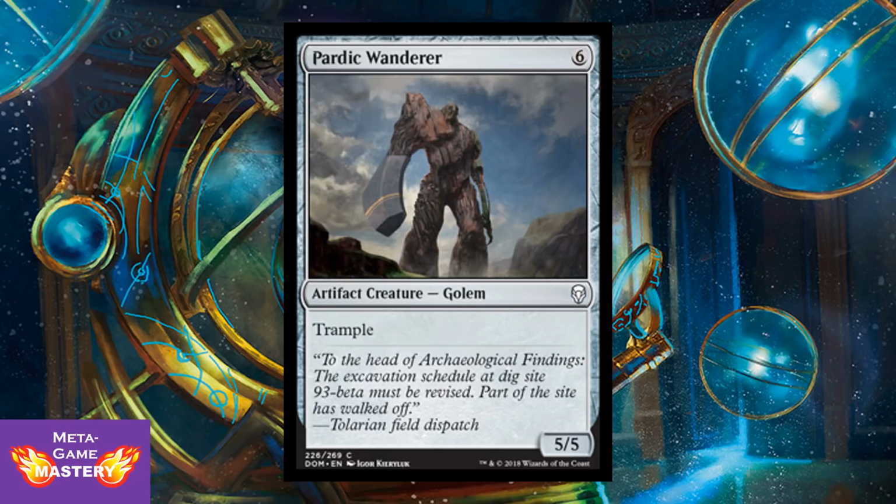Pardic Wanderer is 6 colorless mana for a 5/5 artifact creature golem that has trample. So this is actually not bad, especially in Historic Matters decks. You're getting a sizable body that can trample through. This will be especially good in Sealed, where you won't have access to as many big fat bombs for your strategy. But this synergizes well in that deck and will do work for you.